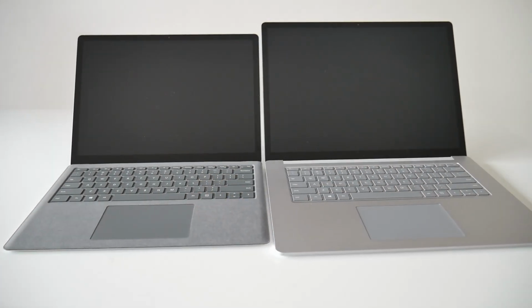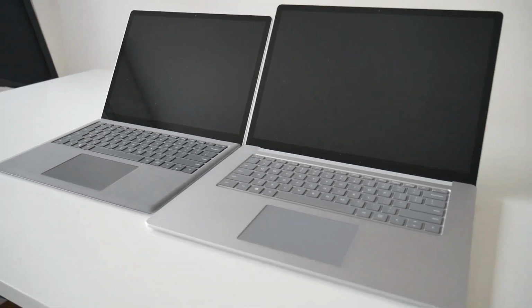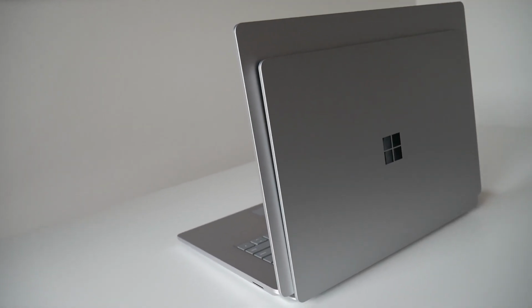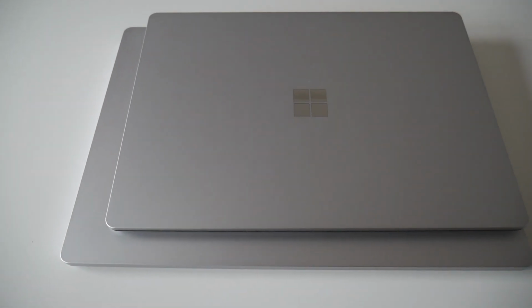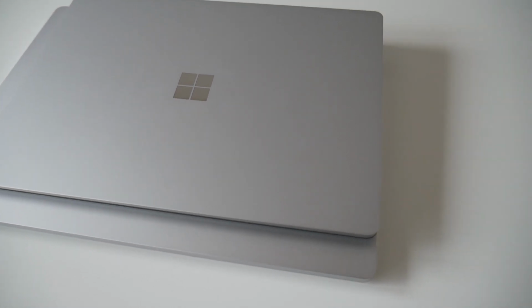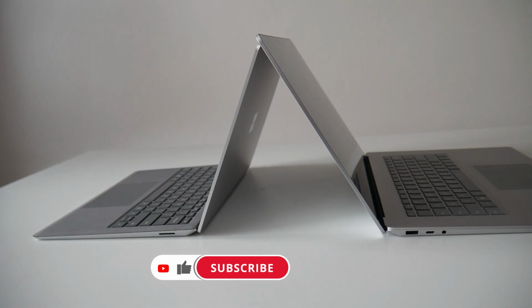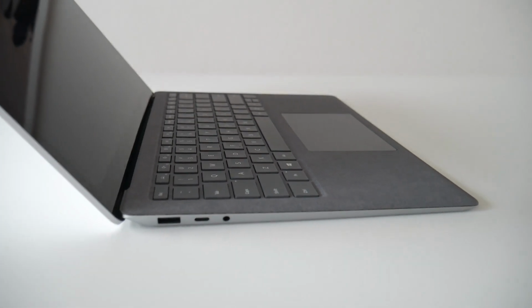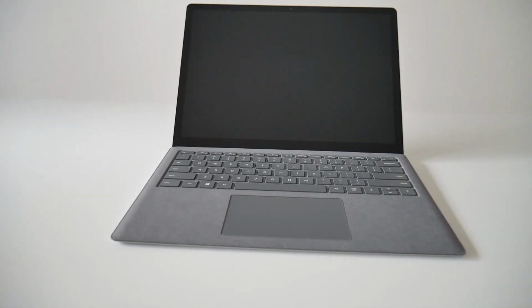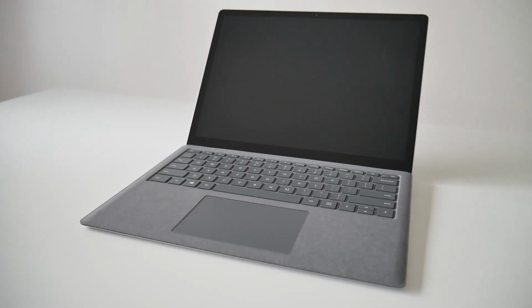To give you a bit of a size comparison, here is my Surface Laptop 4 13.5-inch next to my Surface Laptop 3 15-inch. One of the biggest things you'll notice, and the reason I went for the smaller model, is that this one here has the Alcantara finish, which is just a really nice and warm, I guess it's an inviting way of using your device. I really think that Alcantara just adds an extra level of premiumness to your device. And of course, on those cold winter mornings, the last thing I want to do is put my palms on a very cold metal laptop. So I figured the Alcantara will be nice and warm now that we are moving into winter.